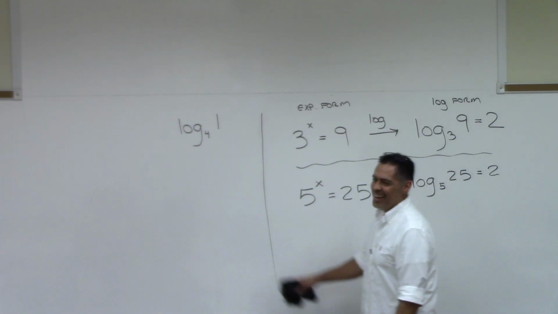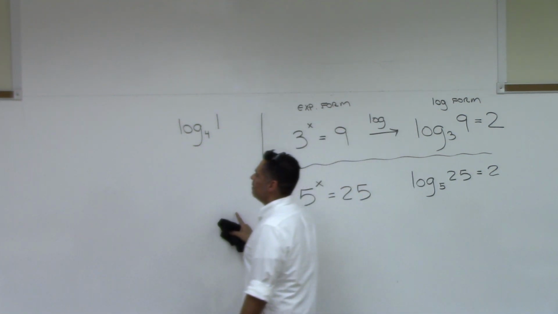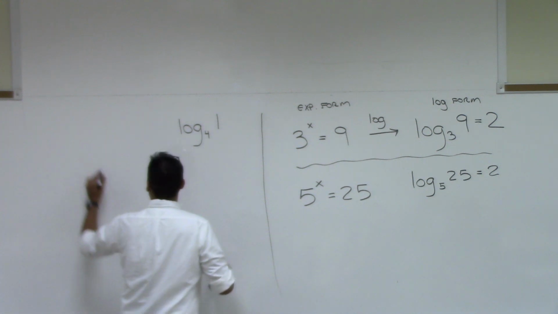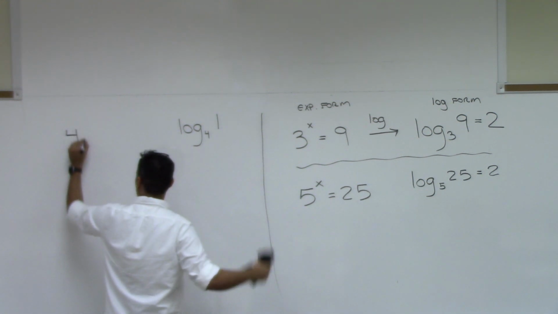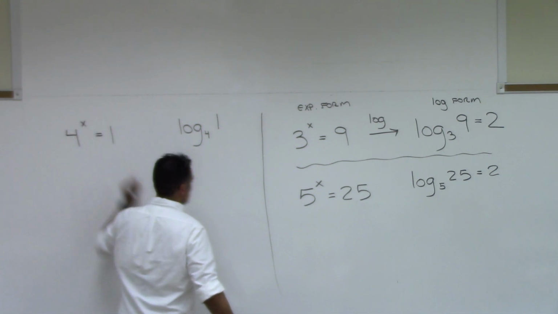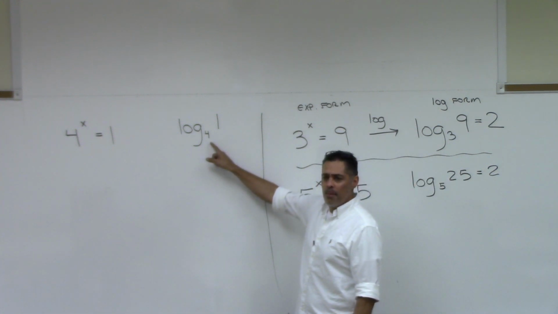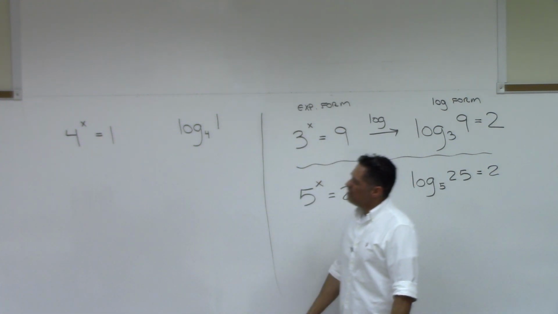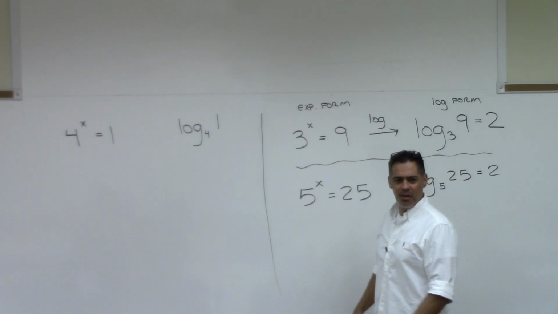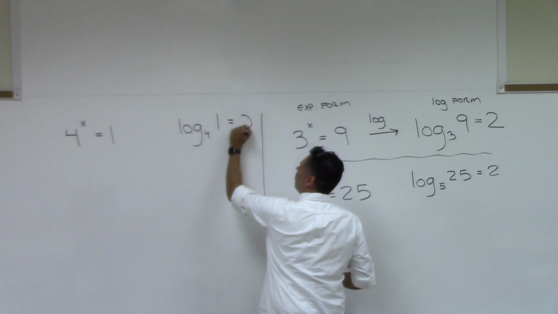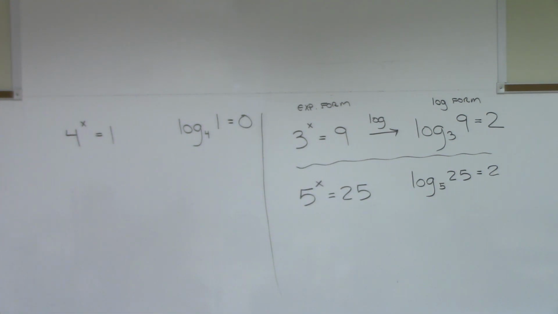Is that okay? Right? So what is this saying? What is this written over here like this? 4 to what power? So I'm going to write 4 to the power of x equals 1. Y'all see that? That's what this logarithm is really saying. Hey, 4 to what power gives you 1? Anyone know the answer? 0. Why? Because 4 to the 0 is 1. Remember we said any number to the 0 is 1?